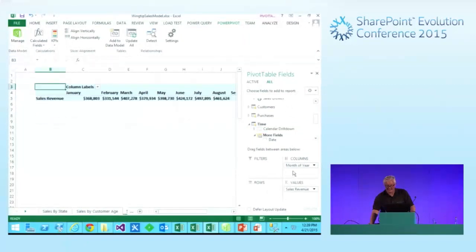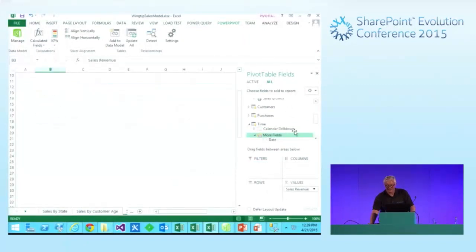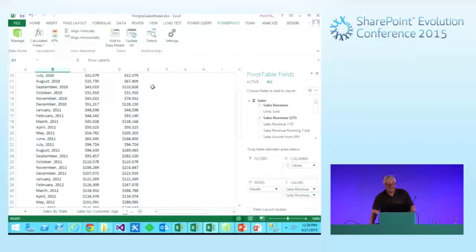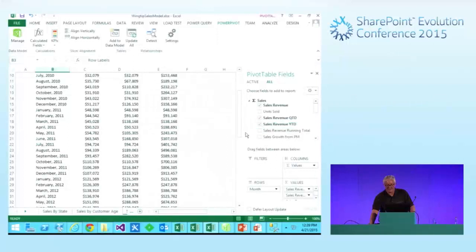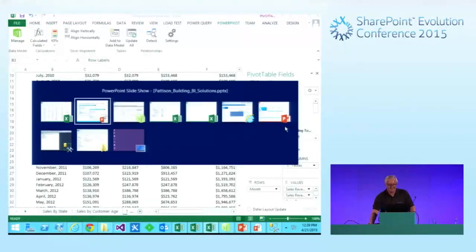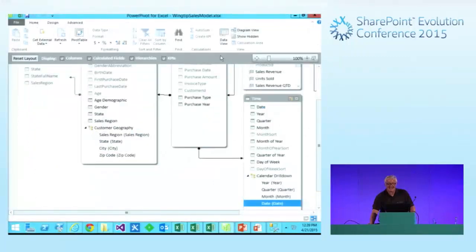If I go back, get rid of that, and now we just look at things according to the month, what you'll find is I can see things like revenue quarter to date. The idea is that they'll be summed up, but then they'll start again in the next quarter, or year-to-date revenue, or if I want to do something real difficult, I want a running total from the first part of the company history. I have to write a DAX expression that's going to provide that for me.